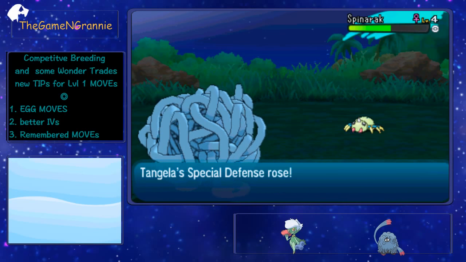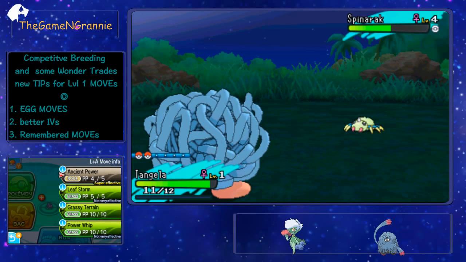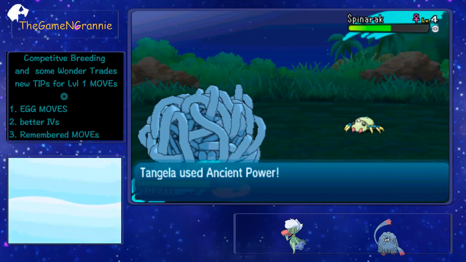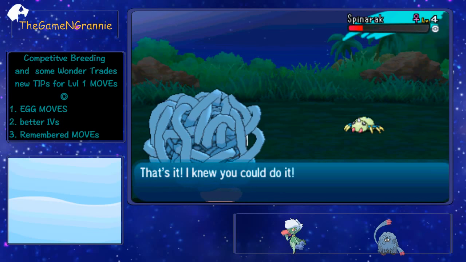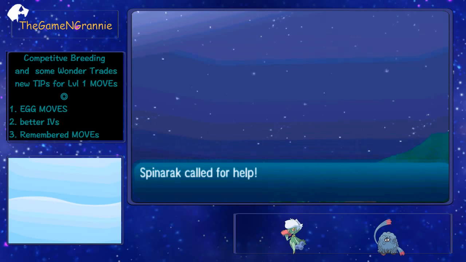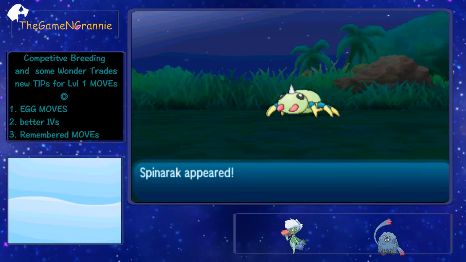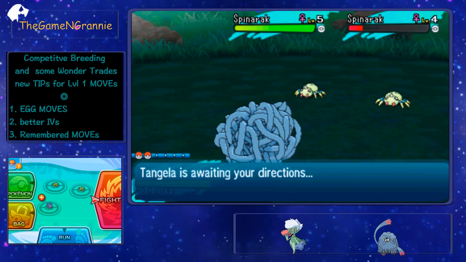Okay, special attack rose, defense rose, speed rose. Yes! Ancient Power is doing its stuff, but that's not what we necessarily have to use. But since it's a bug, we're not going to bother with the grassy terrain. Super effective. Okay, String Shot. Oh no. I totally forgot about this. Oh my gosh. Dang it.